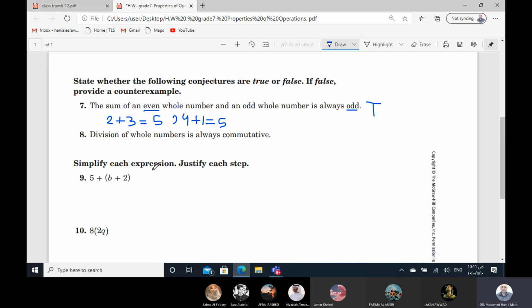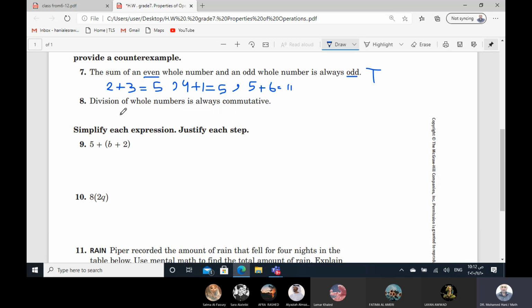So if you put 5 plus 4 will be 9. Repeat please. 5 plus 4 or 5 plus 6. 5 odd, 6 even. 5 plus 6 will be 11. 11 will be odd. Okay? So always, this is a general rule. Always when you add an odd number and an even number, the answer will be odd. Okay?